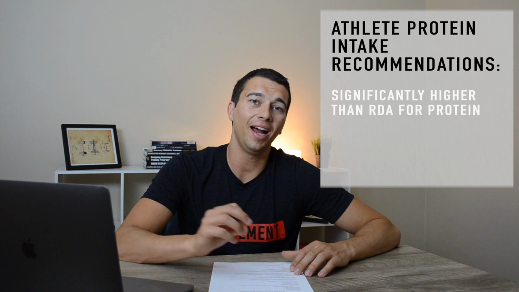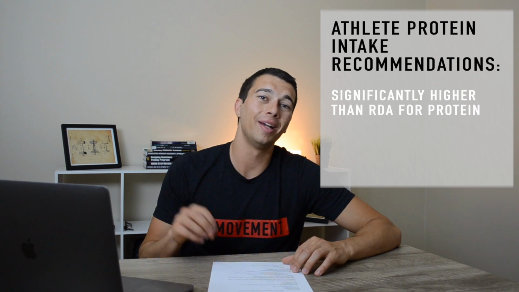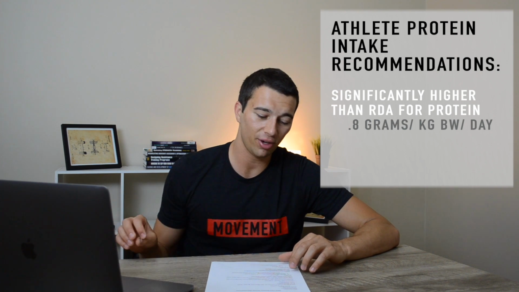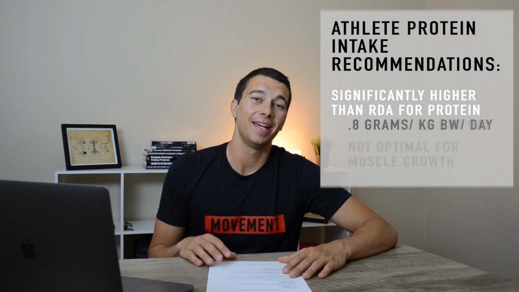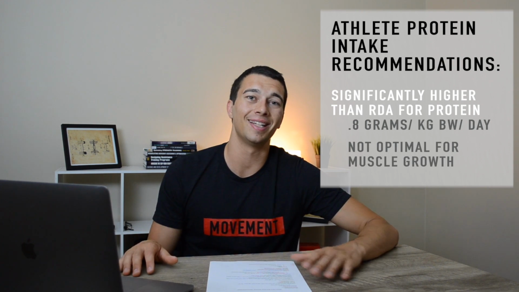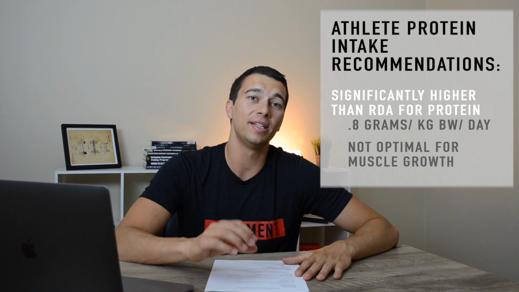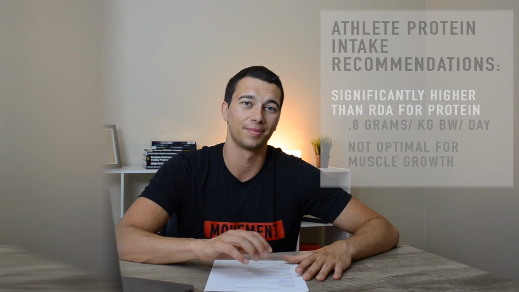And then one thing I also wanted to mention is that those recommendations for athletes are significantly higher than the RDA, the recommended dietary allowance, of 0.8 grams per kilogram body weight per day. That 0.8 grams per kilogram body weight per day is really just meant to keep people out of a deficit, and it is vastly inadequate for athletes and is by no means optimal for muscle protein synthesis.